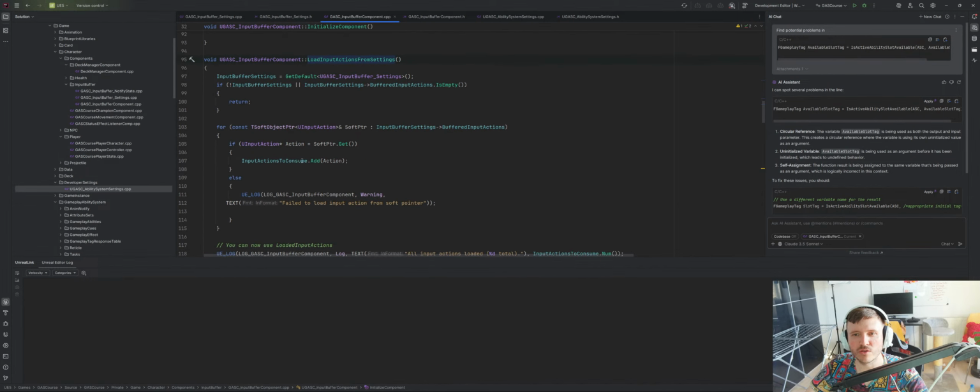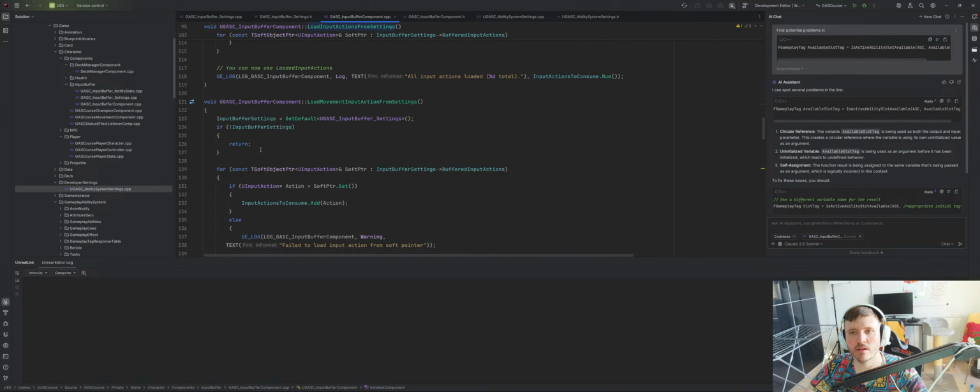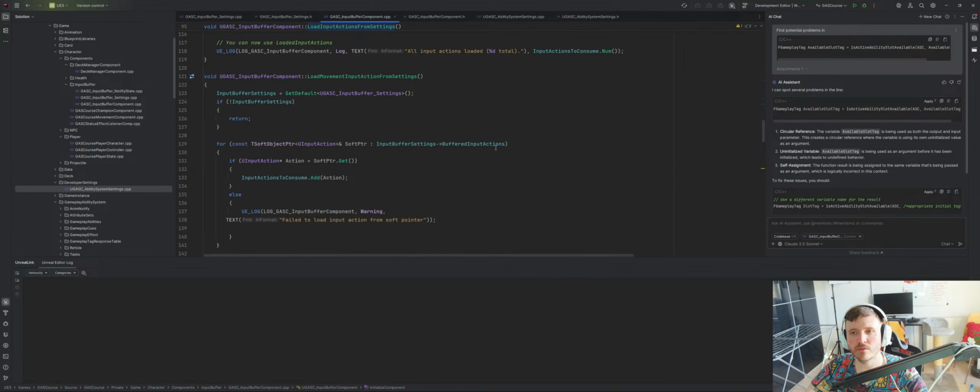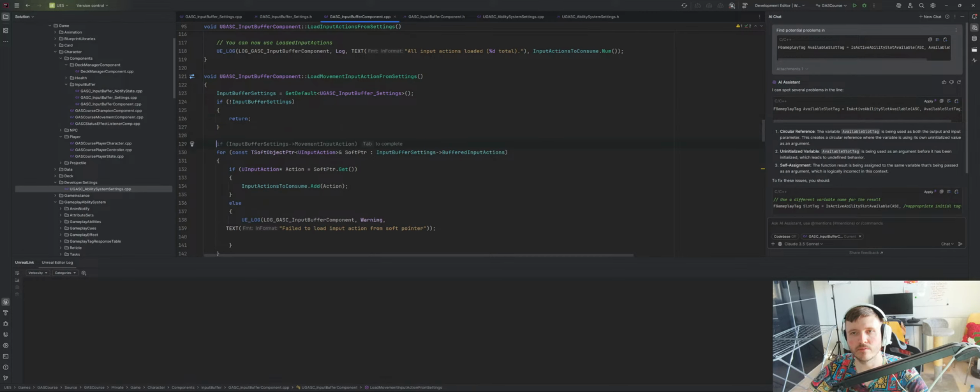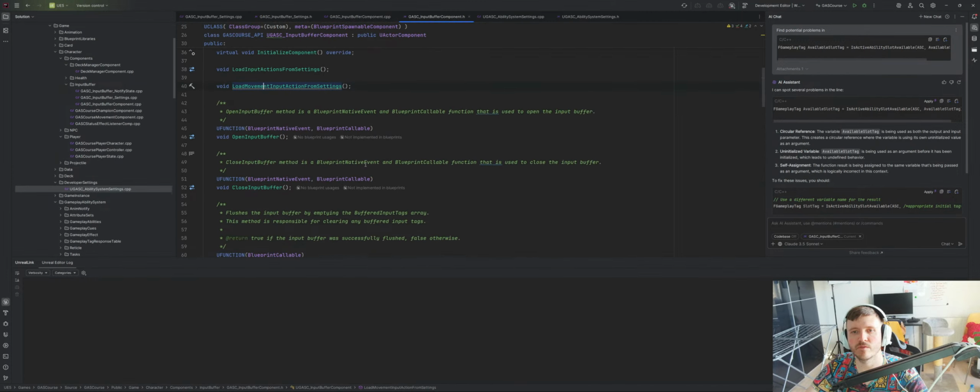So yeah, what is this really doing? It adds these things to this array, right? So I would need to do pretty much all of that, but I would say const like this, TSoftObjectPtr for const, blah, blah, blah. Can I just say, I don't want to do an array. I have to make a variable, I believe.